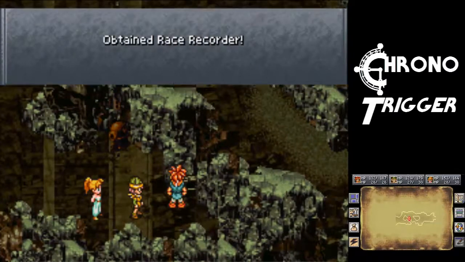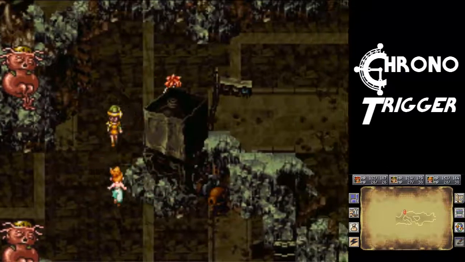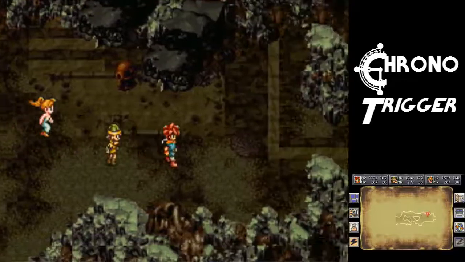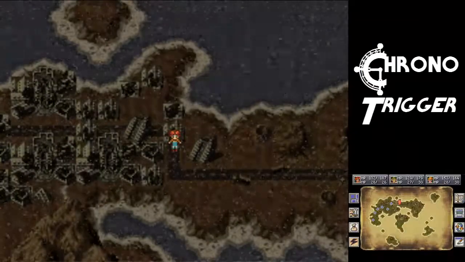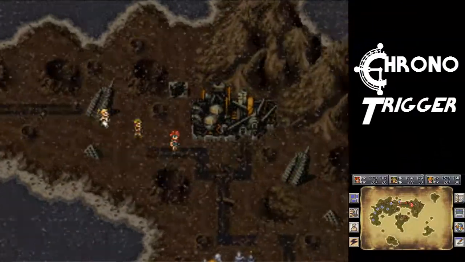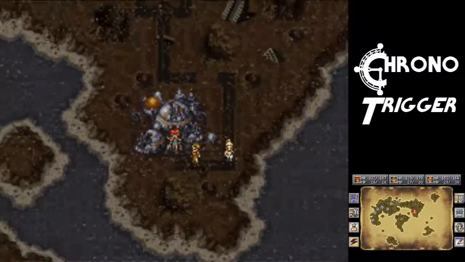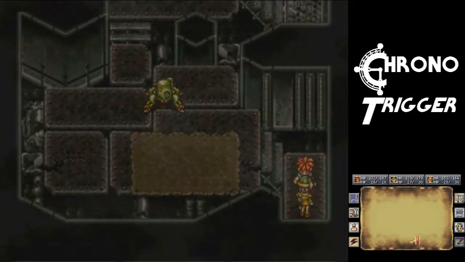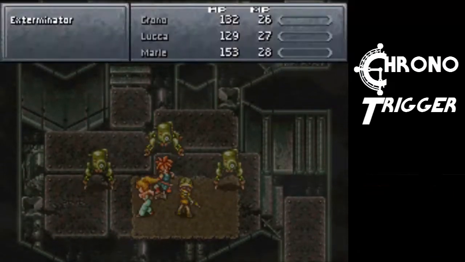Race recorder. Now when you go back to the beginning of the area, you can race Johnny again and actually keep your high scores on top of that. And by doing so, if you manage to get certain scores, you can receive prizes. But the prizes are pretty much mid-ethers and tonics, so I don't really care about it. There's a factory up there, but we really can't do anything about it. Anyways, here we are at the Protodome, and here's exterminators, I believe.